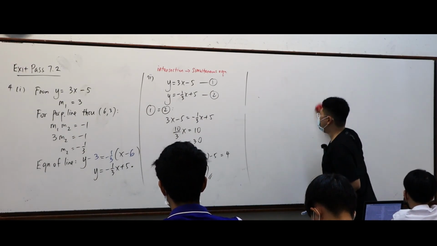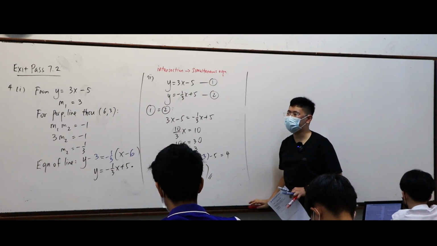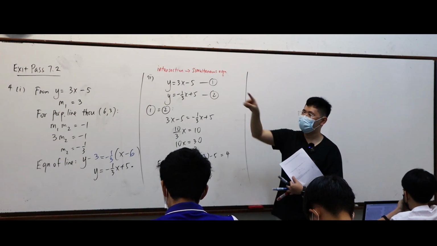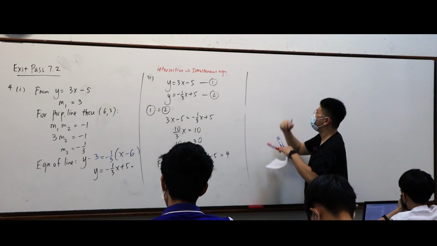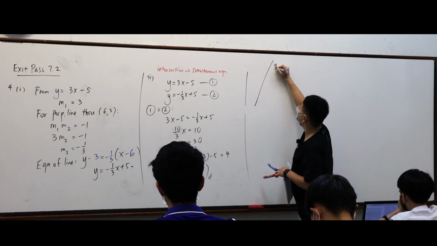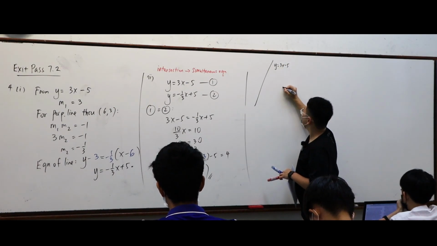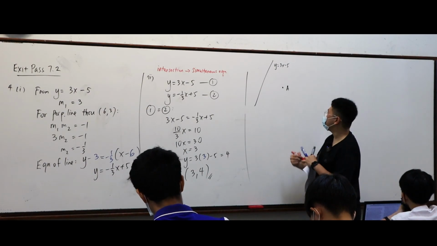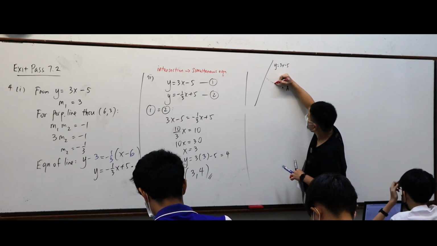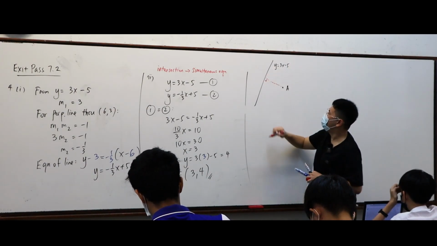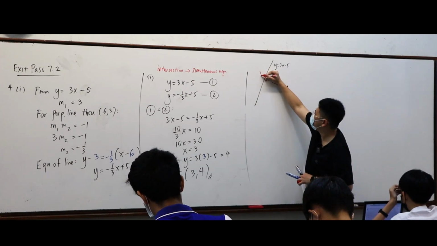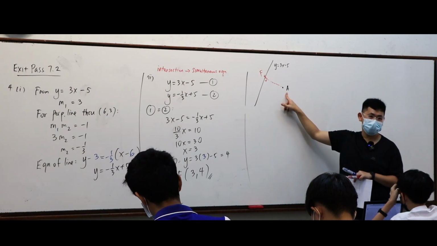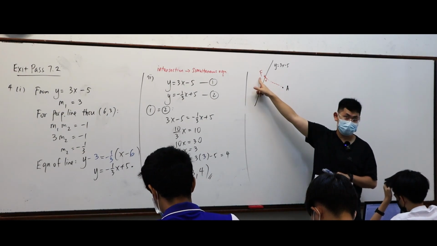Okay, so because of that, we can find the perpendicular distance from A, which is actually this point over here, to the line y equals 3x minus 5. So this is y equals 3x minus 5. A is over here, correct? So to find the perpendicular distance, we have to make use of this point F over here which we just found. Okay, and we need the point A also. We need A and F.